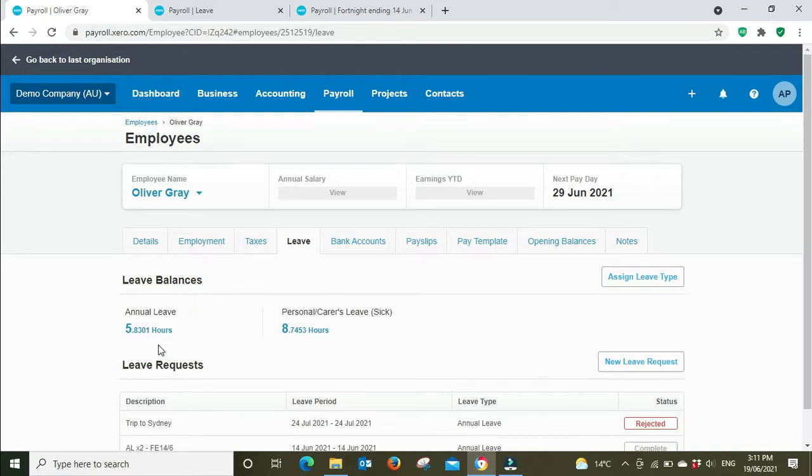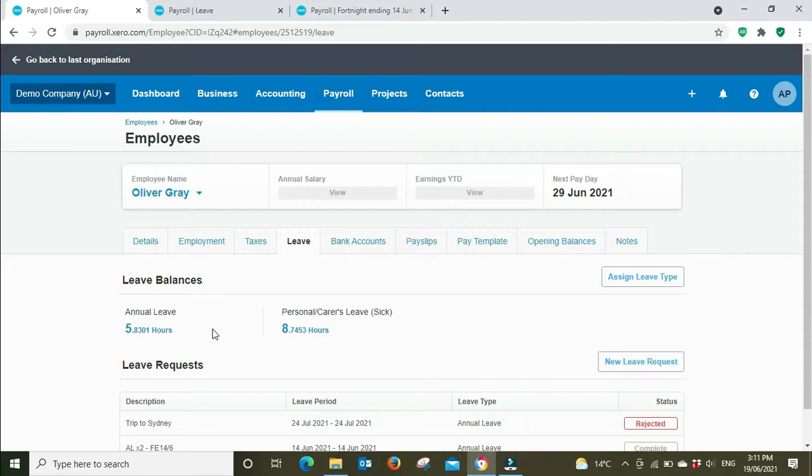And if you're thinking, okay, hang on, why didn't we take this 5.83 hours into account when we were processing the leave, and we probably should have processed a full 15.2 hours? Well, the way the system works, and payroll in general in most cases, is when you're processing the leave, you do that before, as you saw, we actually post the pay run to the ledger. And you can only work with what is in there as far as accrued hours goes. So, I mean, you could get tricky and try and say, oh, hang on, there's going to be another 5.8301, so we'll pay a bit more.